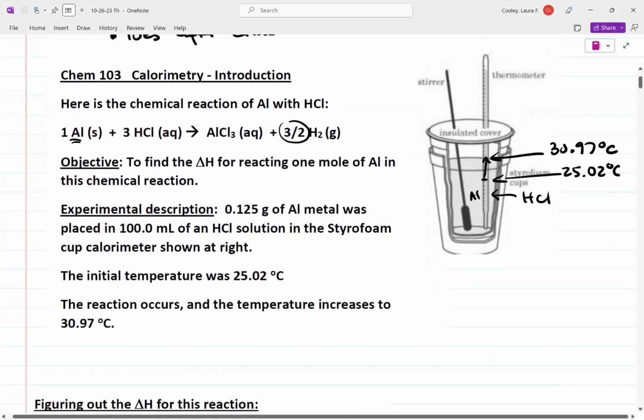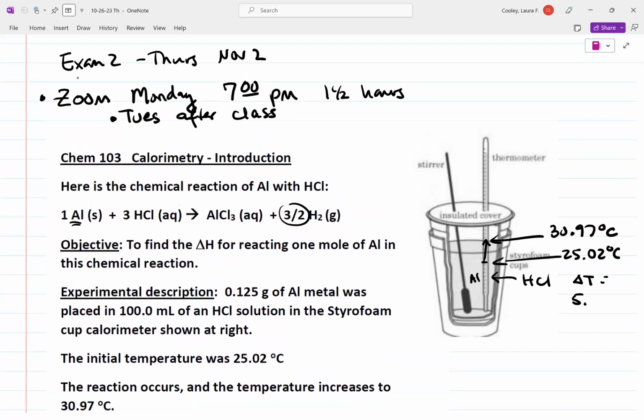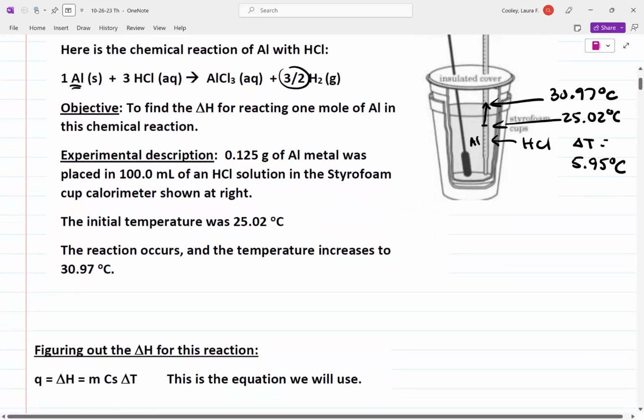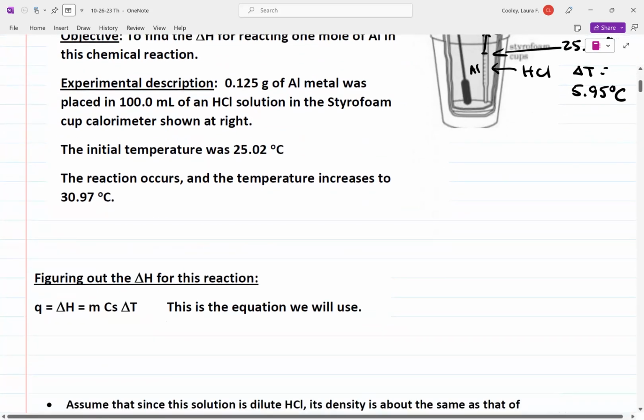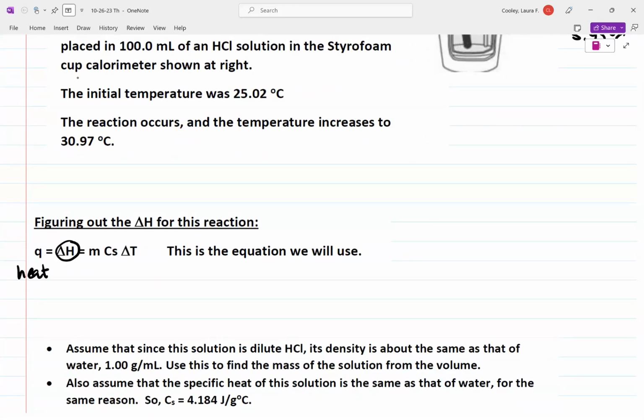And so now, because it's heated up the solution, we can figure out by how much this temperature change is, this delta T, which if you subtract here, it's 5.95 degrees C. That will lead us to the amount of heat that was released. And the way that we relate the heat, this is the heat, Q, which is delta H if the reaction is at constant pressure, just say that. And that's equal to the mass.